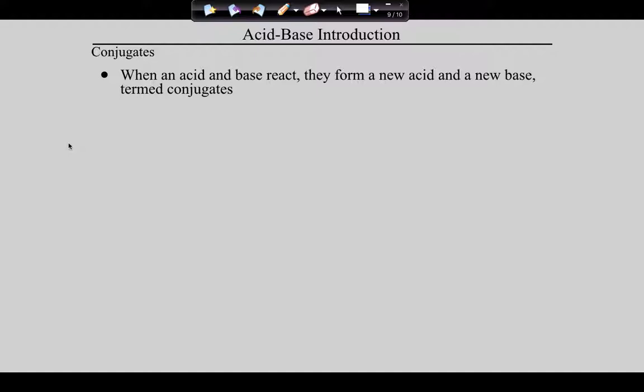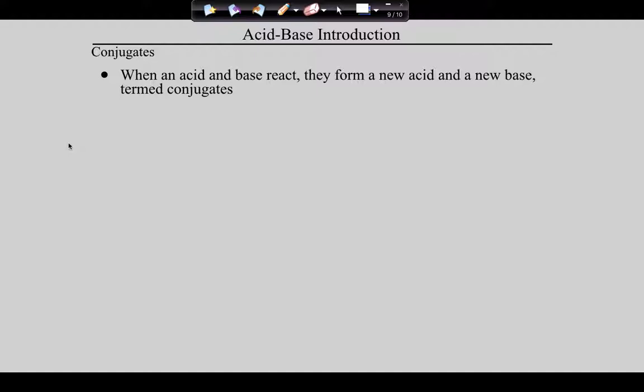So again, connecting to maybe what we talked about last year, we did conjugates. Guys, last year, conjugates were an end unto themselves. You were given balanced acid-base reactions, and you were asked to identify the acid, the base, the conjugate acid, and the conjugate base. That was it. This year, the majority of the acid-base chemistry that we're going to talk about is actually the chemistry of conjugates.